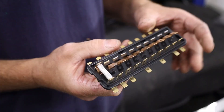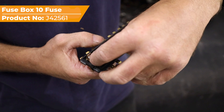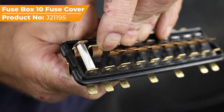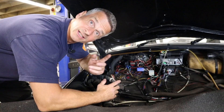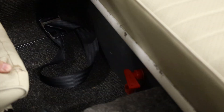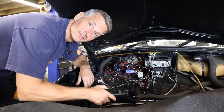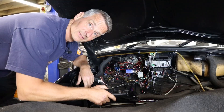Unfortunately, it doesn't allow a good contact to the fuse. When we put the lights on and draw a lot of current through, we have a bad connection which causes a lot of heat — hence the melted fuse. The only way to rectify that is to remove the fuse box and put a nice new one in. This is the lovely new fuse box — it's got some lovely tension due to the springiness of the contacts. The old one was really soft, the new one's really firm, so it keeps a good connection across that fuse at all times. Before removing any wires, first thing is to shut the battery off — luckily we've got a battery cutoff.